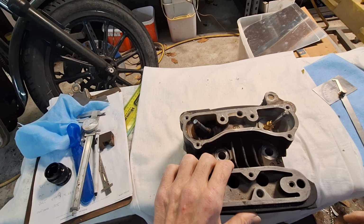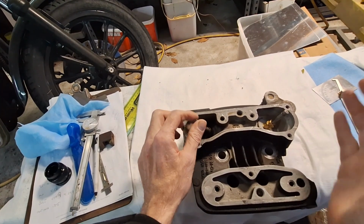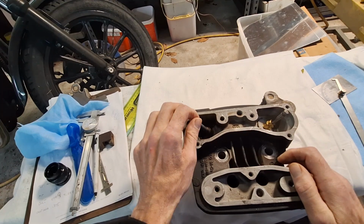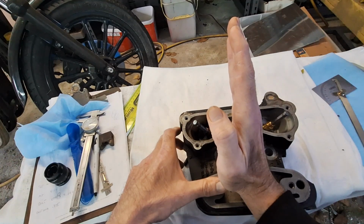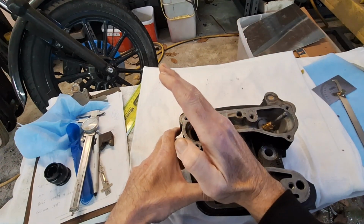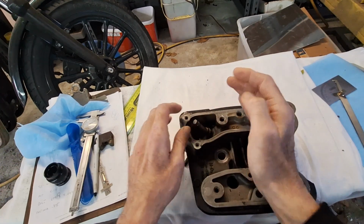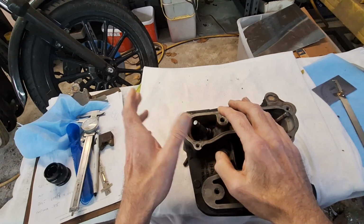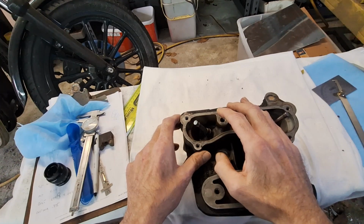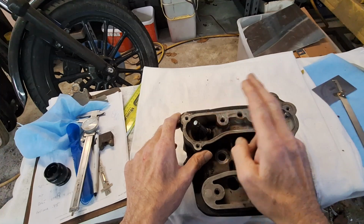On earlier models like, well, let me go back here. What included valve angle is, it's the angle of the valve in here. So that's measured in degrees from 90 degrees. So whatever it is to this valve, and whatever it is to this valve, and then the total of those two, we'll just say this is 25 degrees and 25 degrees. It's not really that, I'm just giving an example. So that would be an angle of 50 degrees, valve angle between those two.